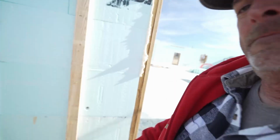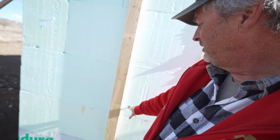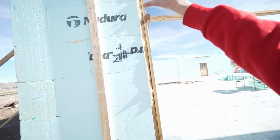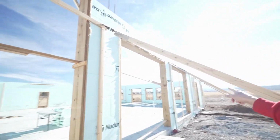All the rebar's in where it needs to be. All the windows and doors are pretty darn square and pretty darn straight and pretty darn level. We got all the holes for anything to come through, a wire or water. Like this could be a future water spigot. I've got a hole up there for a light on the side. So every door has a light. And so there's a hole here, and there's a hole there, and there's a hole there. So I got 1-inch PVC as a sleeve everywhere that I think we could possibly have something, either electrical or water, on the exterior of the building.